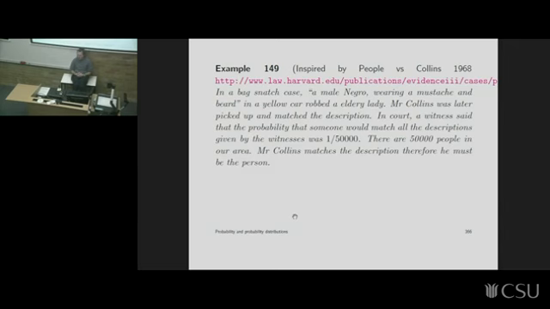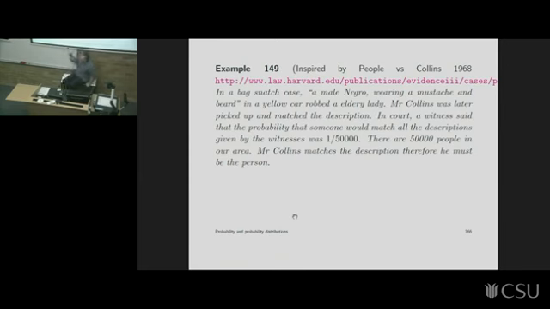So a Negro, as you can see from that description, was seen robbing an elderly lady. Not far, just around the corner, a guy called Mr. Collins was picked up and matched the description. He had the right coloured car and look, etc. He was taken to court, and they were having a hard time proving he was guilty. So they pulled out a special witness who talked about the probabilities of someone matching all these descriptions. They listed the probability of being a Negro, having a yellow car, and all these things, multiplied them all together, which is probably wrong in and of itself, and worked out the probability that someone would match all the descriptions.